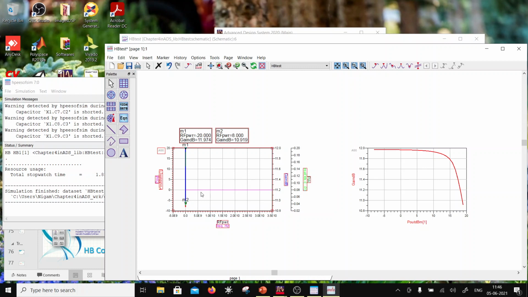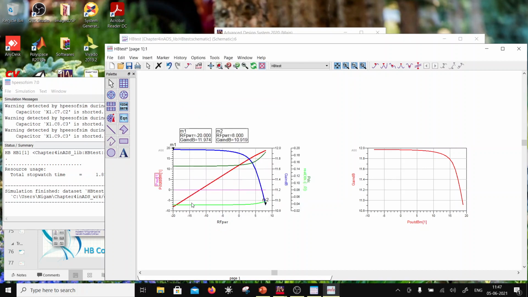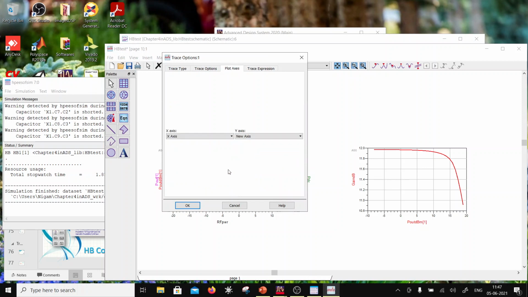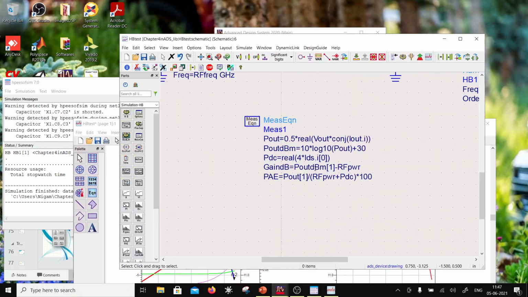Oh, because P out is versus frequency. So let's look at fundamental. And I'll put it against the new axis. Okay, so the P out is smaller than that. So here I'm putting out 78 milliwatts, and with the input power of 188 milliwatts, DC power of 188. Okay, so the problem in computation is over here.